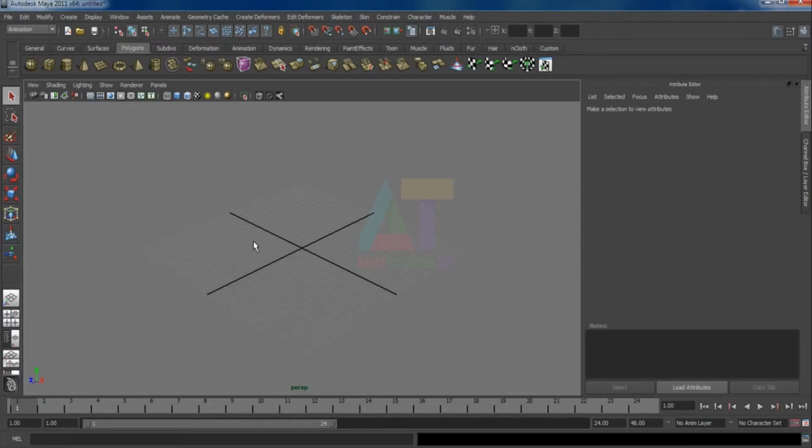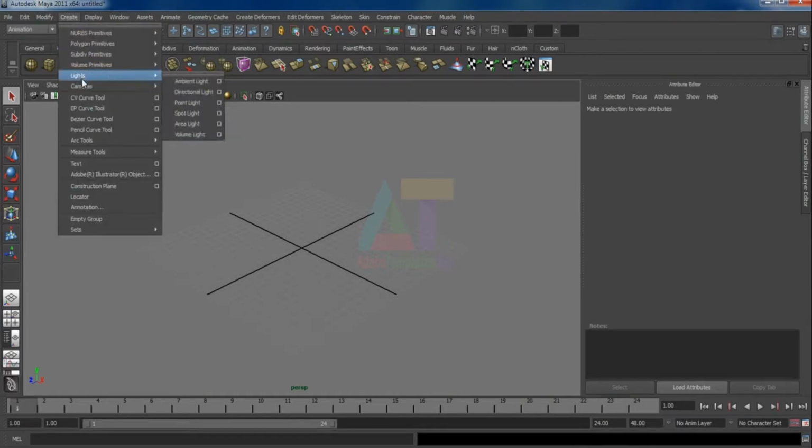This is going to be a very basic introduction to lighting. I'm not going to discuss everything in detail, but it'll be good enough to get you started. Anyway, let's start. We're going to discuss all the lights that are required, and I'm going to discuss all of these lights.